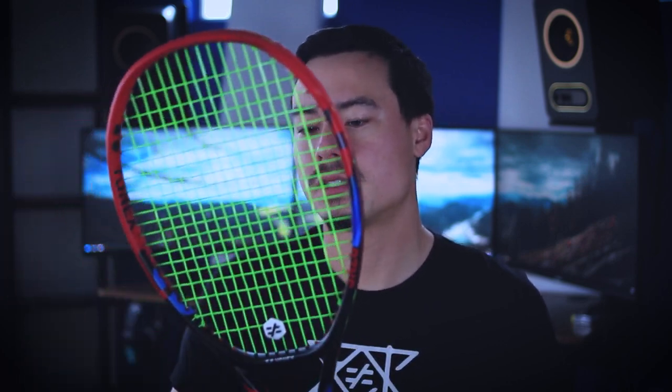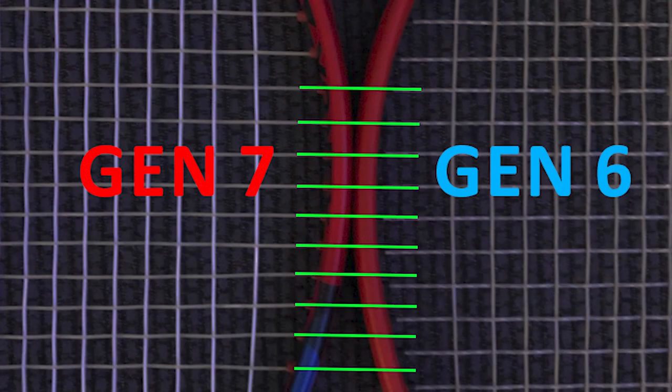Right away, when you look at this racket, you will see that the 10 and two area is wider — that is something they have advertised as a change, so it's a very obvious one. Cosmetics are different; the paint job is different, though I don't feel strongly about it either way. However, cosmetically I do think it's interesting that the grommet is red — the grommet as well as the bumper guard is red. That's a pretty big cosmetic change.